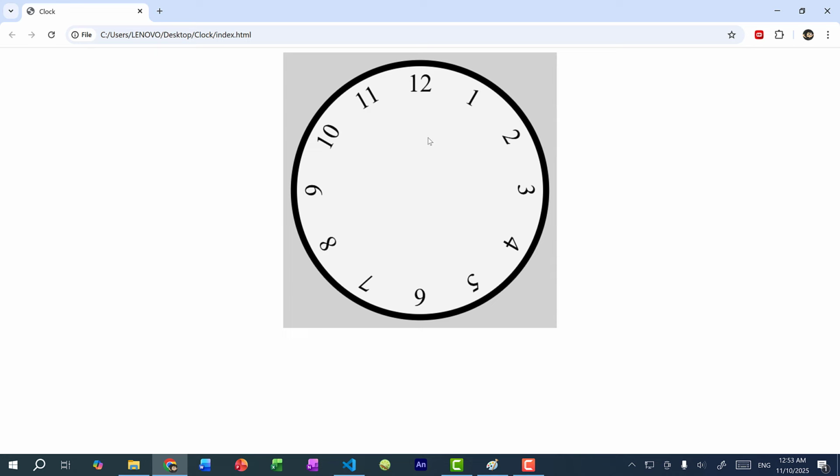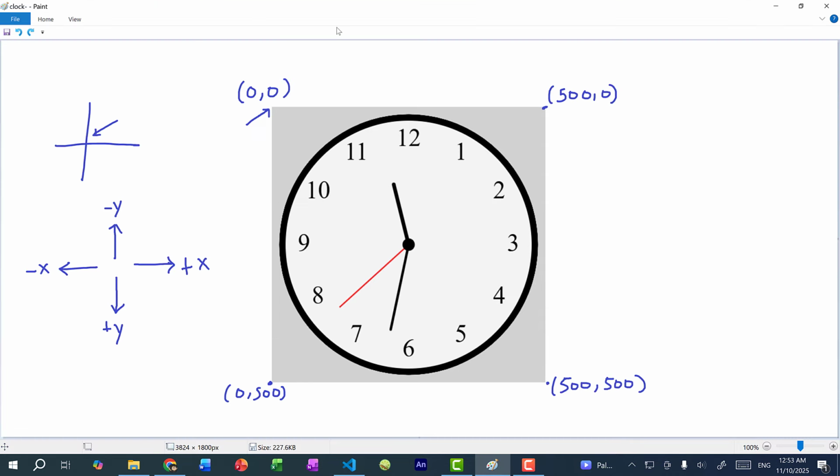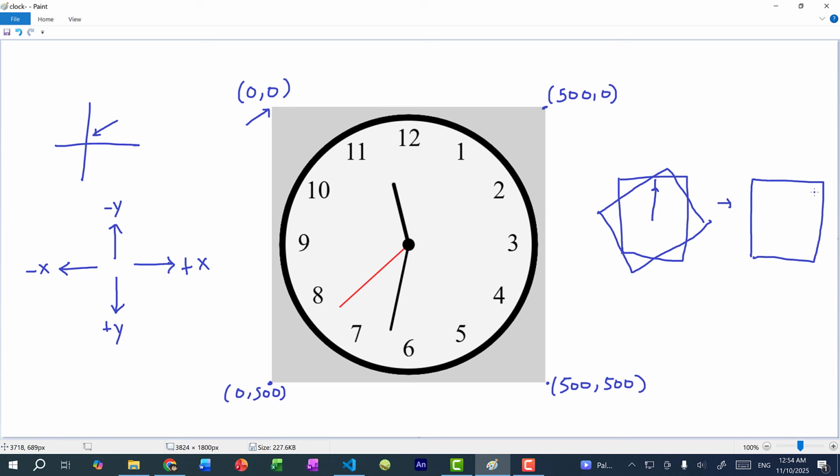circling around the clock. And just to make it easier for you to visualize, let's say this is our canvas. This is our piece of paper. And I want to draw the number over here. So first, I'm going to rotate the piece of paper and then translate upwards and then draw the one over here. And then we have to rotate back. So if I rotate back, this is going to become like this, where the 1 is now over here, okay? And then we have to translate back. So now the origin is back over here. So essentially, we did that 12 times and we have the numbers all around the clock.